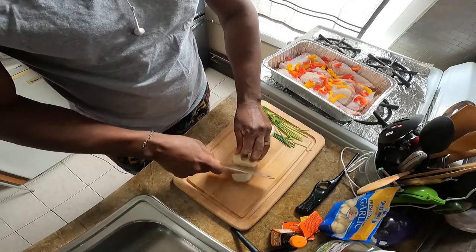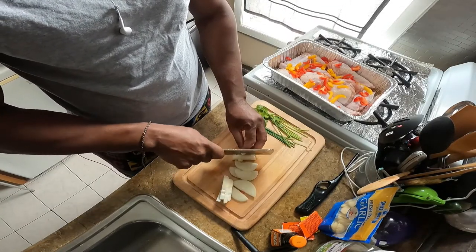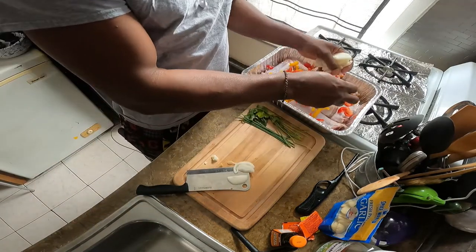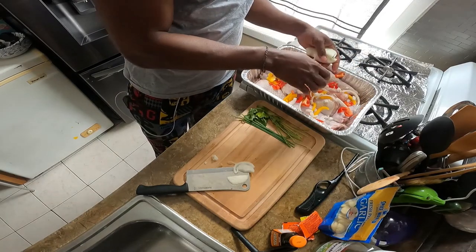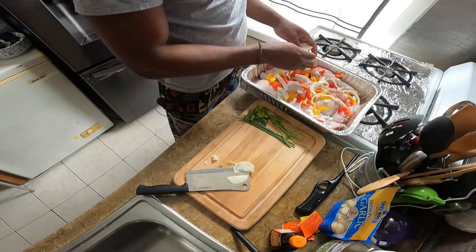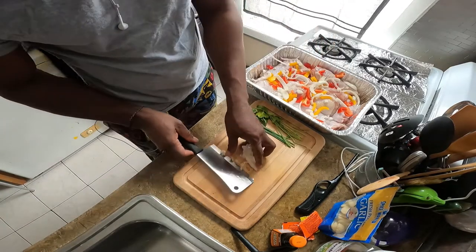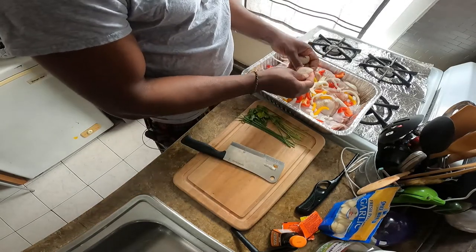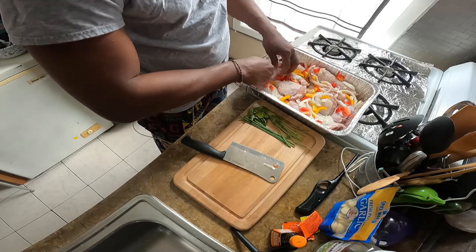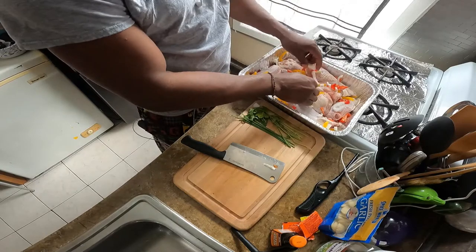For the onions, there are no specs either — you cut them any way you want. Some people like it all diced. I don't like to dice it because sometimes I don't want to taste onions, especially yellow onions — they're not sweet, they're kind of bitter, though I like that they draw out the flavor. That's why I'm going to use scallions because I like how they taste. I want the whole vegetable, not onion powder, and we just drop it in there.